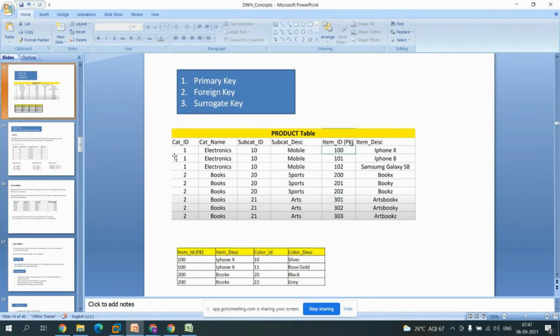Then can you identify a record? Yes, fifth row, seventh row, you can uniquely identify a record based on the surrogate key. It is a field that you are introducing at your end. It is a surrogate key.